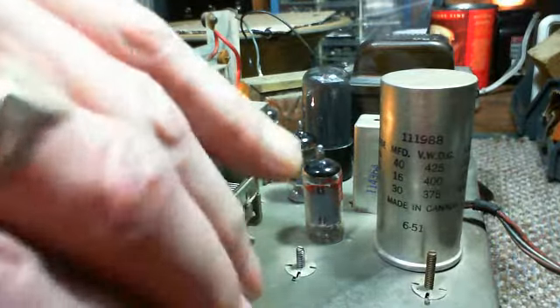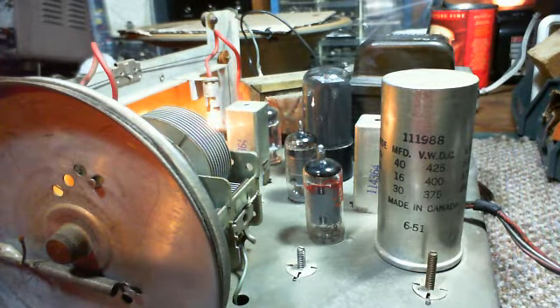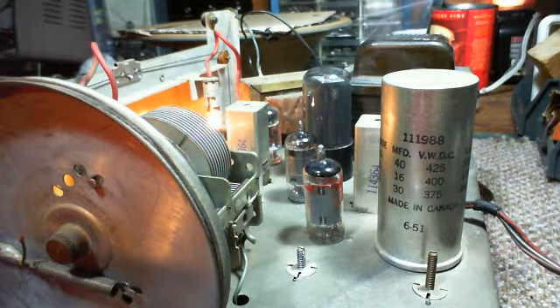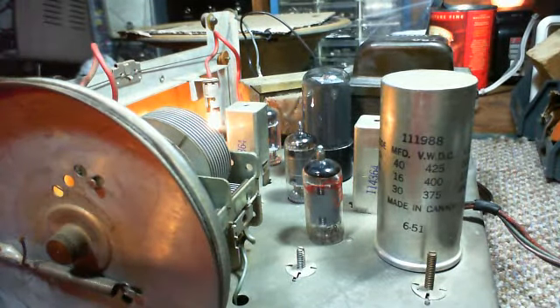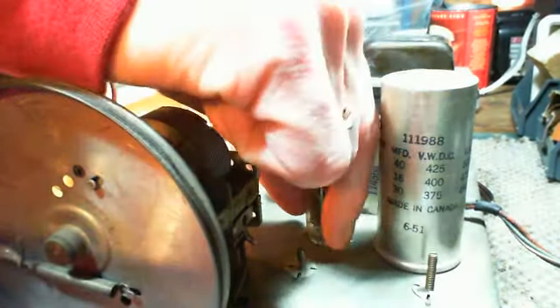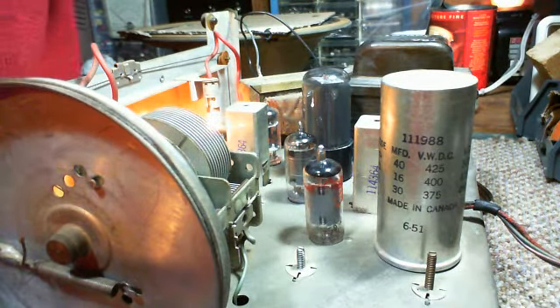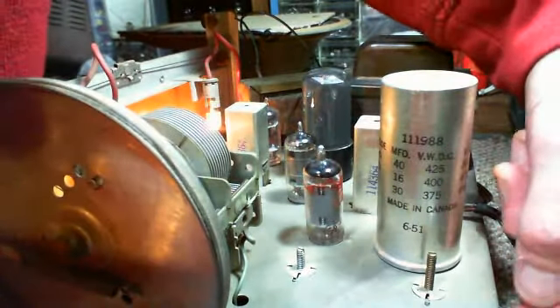Volume is down. Speaker wires look okay. Show me what a radio sounds like - here we go. Wow, that's hard to believe - sounds like a radio! Sounds better. Let's put on the antenna, because I took it off. Let's just touch it and see what happens. I've got this on current limiting, so the 12BE6 - look at that. The 12BE6 isn't even getting anywhere near the heat it should be getting. I'm a little excited here.